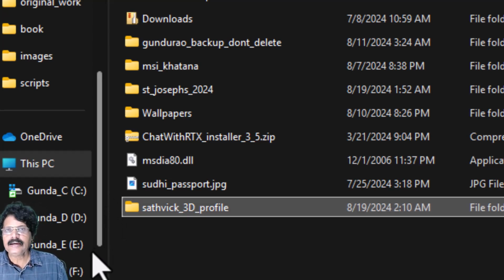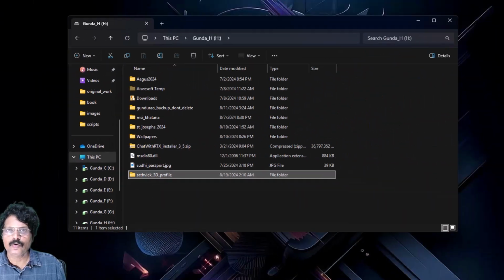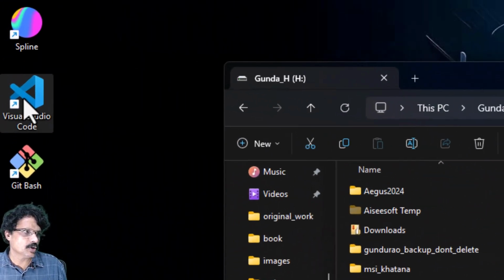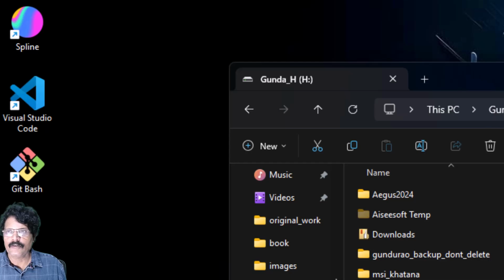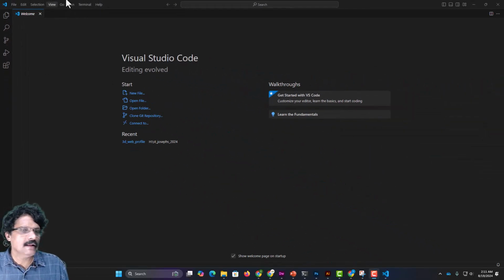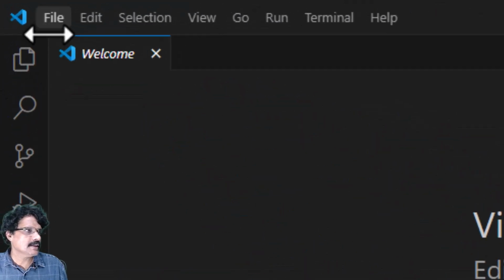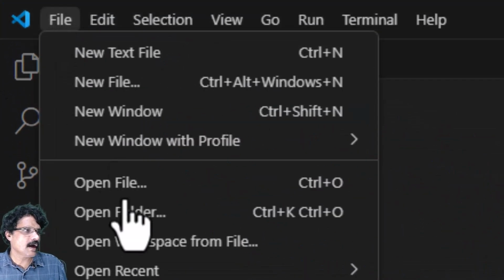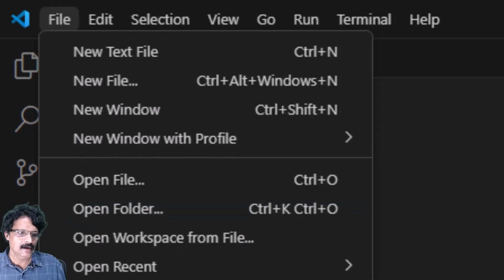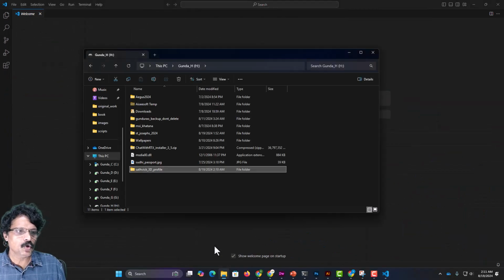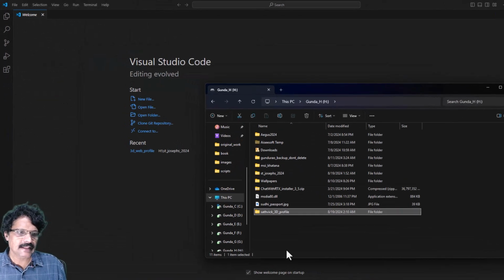Now the next thing I am going to do is launch Visual Studio Code. So double click here and launch Visual Studio. You are welcomed with this welcome screen, and now we are going to first open this folder in Visual Studio Code. For this, you can either go to File and choose Open Folder, or come to your Explorer and select the folder.